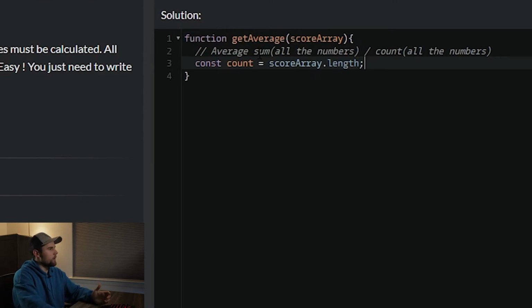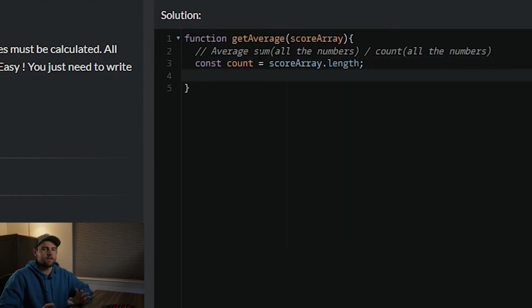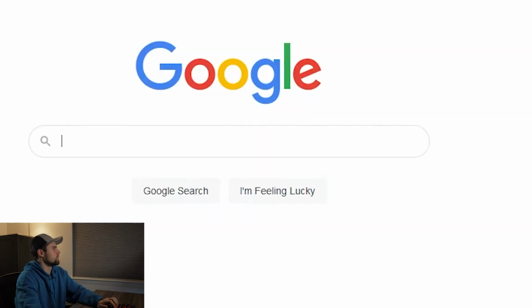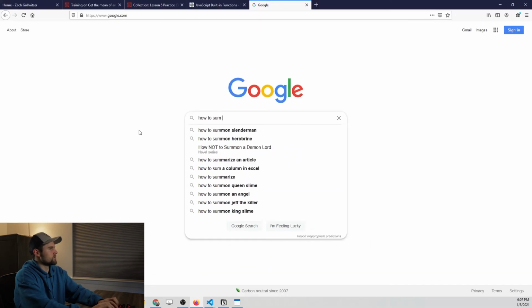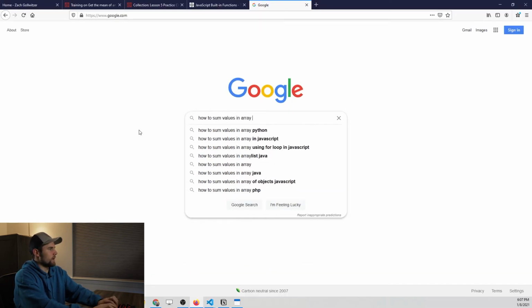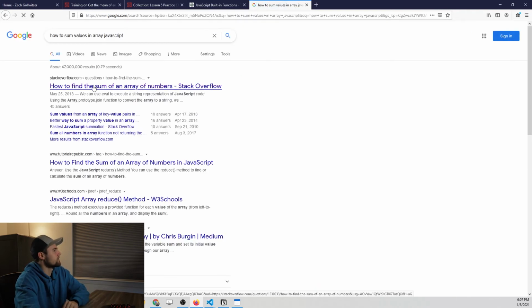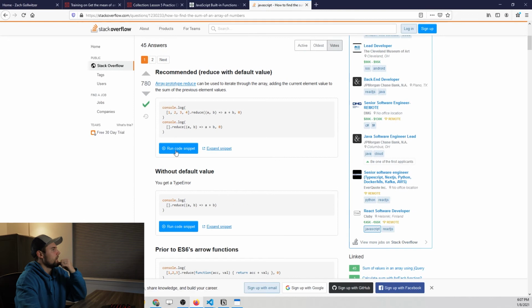And then for the sum, unfortunately, this is something I know from just writing code. There is no sum function of an array built into JavaScript. So if you were to go to Google and search how to sum values in array JavaScript, and let's go to Stack Overflow, you can use this method called reduce, and then you can actually use an arrow function.